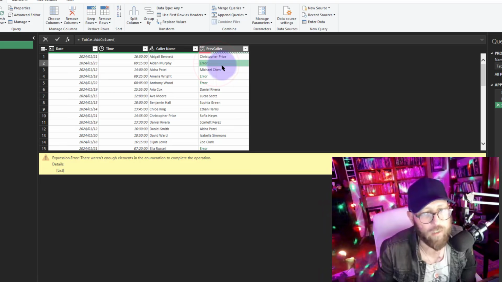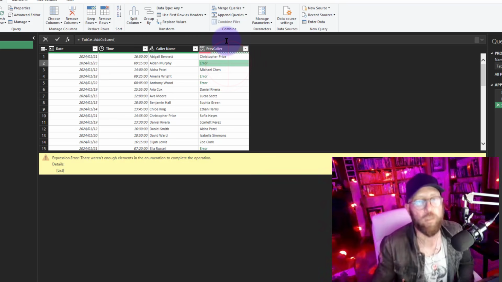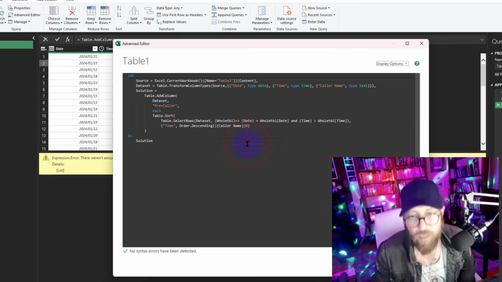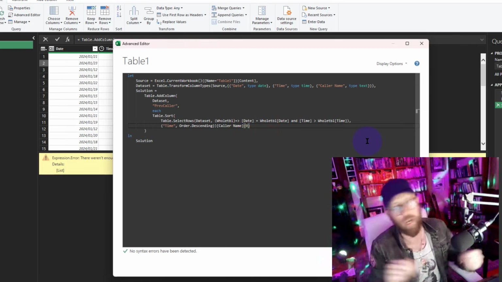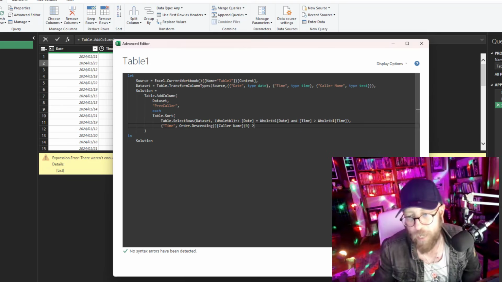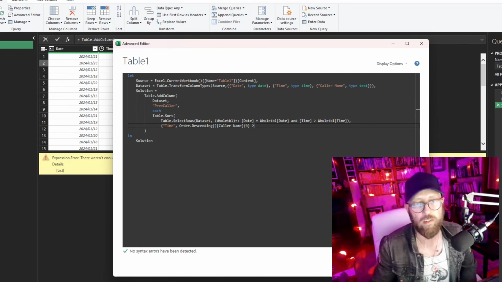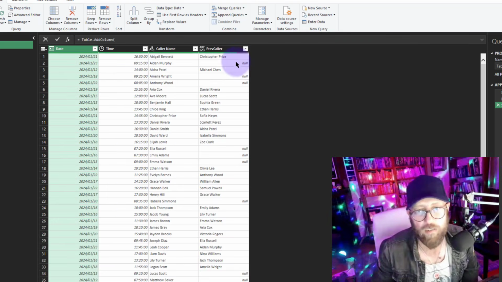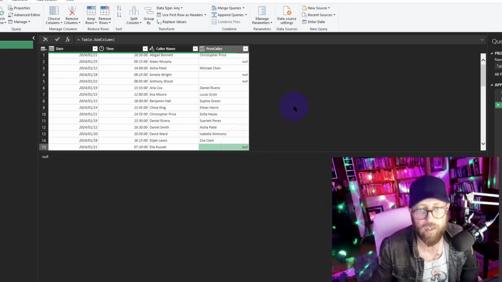And you can see we have an error there. It's because for this one, there was nothing before it. So how can we fix that? Very simply, we can do a try otherwise, but I'm just going to show you what you do. You can just put a question mark, and that will actually deal with the error. It's not going to give an error, but simply give us a blank. So all of these blanks had nothing before.